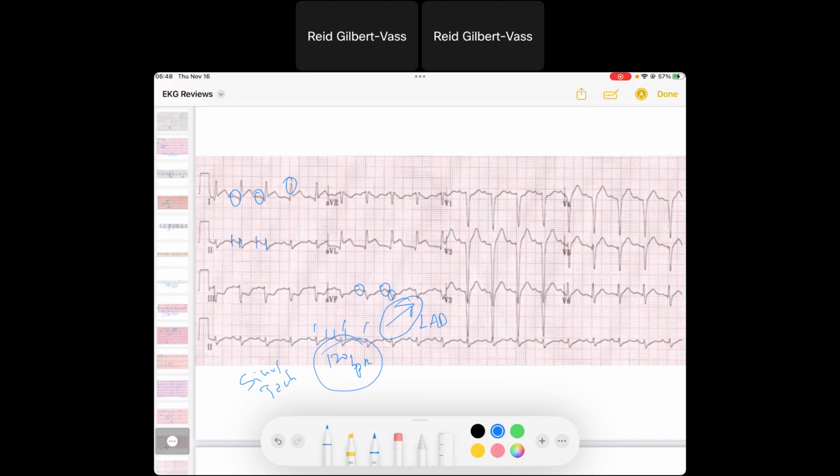And then if you look closely at these QRSs, we've got some elevation in leads 1 and AVL. We've got some depression in leads 3, leads 2, leads AVF. And so on the AVF, you really measure in the isoelectric line right here, and then into the QRS right there, and it's depression. So we've got elevation in leads 1 and AVL. So maybe a lateral ST elevation with some reciprocal changes in the inferior leads.